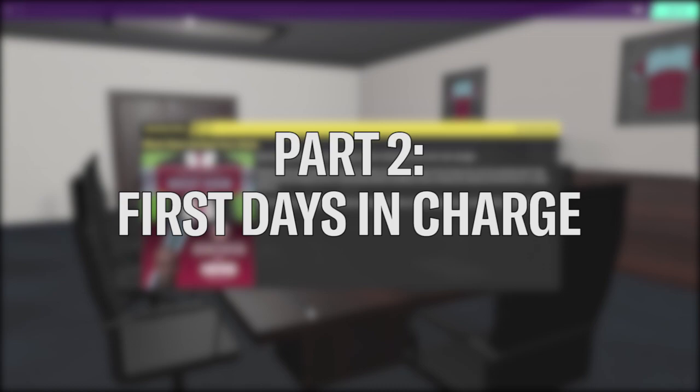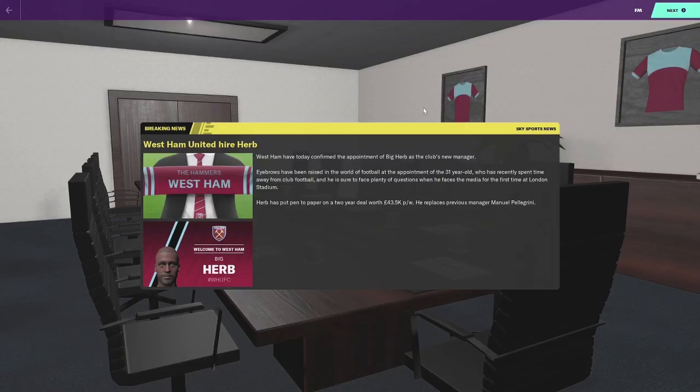We've taken our first job. We've stepped into the boardroom. We are the manager of West Ham United. So what do we do in the first few days to get ourselves set up and to give us the best chance as a new player to understand how the hell to play this game we call Football Manager?